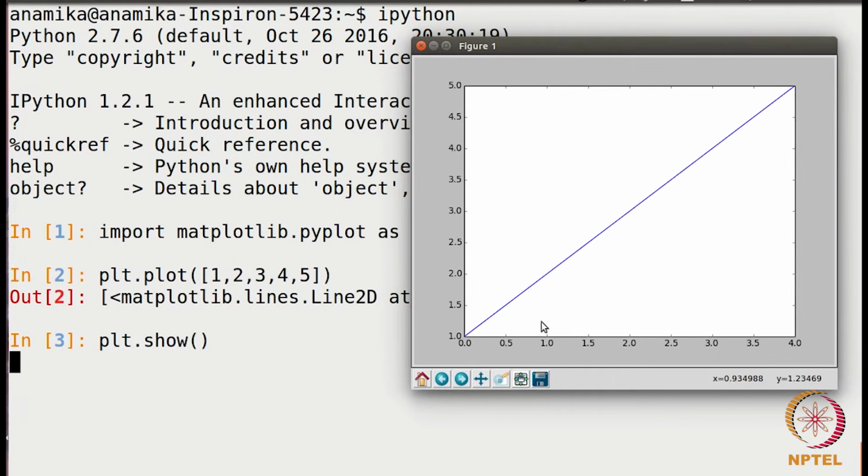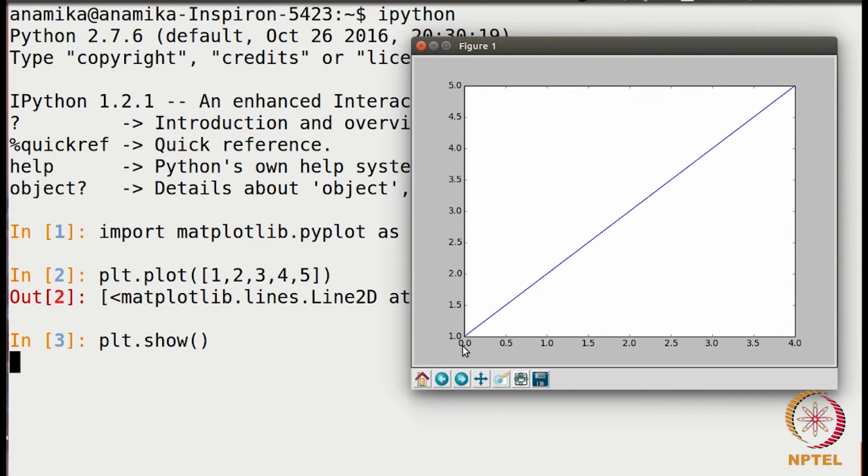As you can see, this is a very basic plot with no customization. There is no title of the plot. There is no title on the x and y axis. And you see the x-axis is starting from 0 and the y-axis is starting from 1. Let me tell you the reason for it. We called the plot function with a single parameter, which was only one list. When we do that, the values that we pass in the single list are taken as y values, which means this 1, 2, 3, 4, 5 are taken as the y values of the plot. And since we have not given any values for the x-axis, they are automatically taken up by matplotlib.